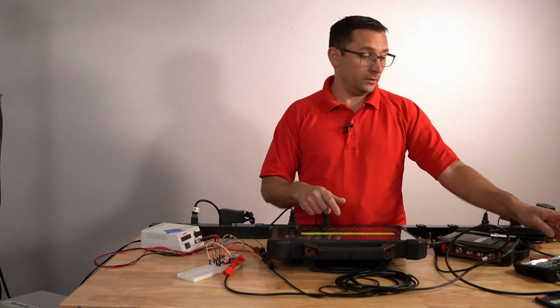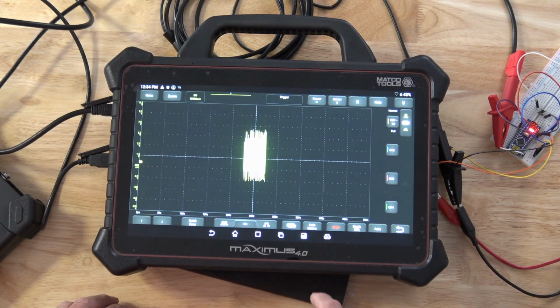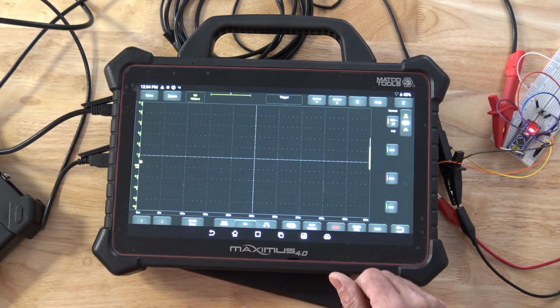So I'm going to put this thing up to, let's say, 50 seconds of division, and I'm going to hit the run button. So 50 seconds of division is just a ridiculous amount of time, and it seems like the scope has got stuck here. Let me hit the stop button, and I'm going to hit run one more time. I think that just had a little glitch there.